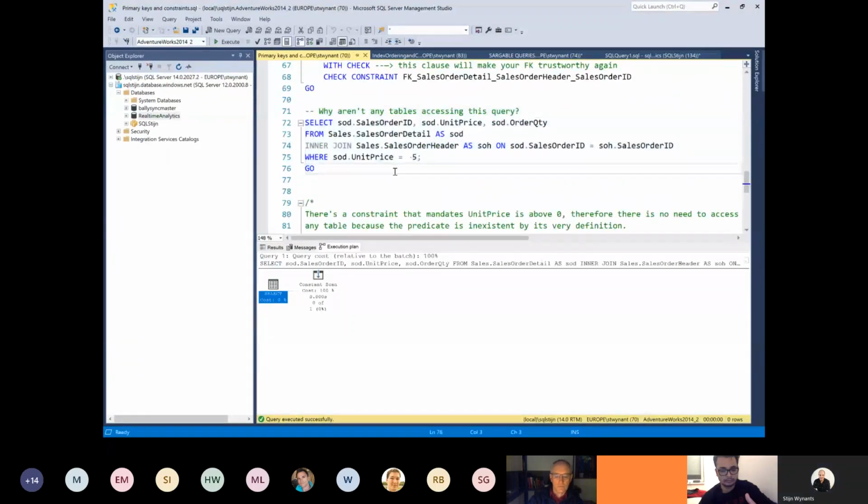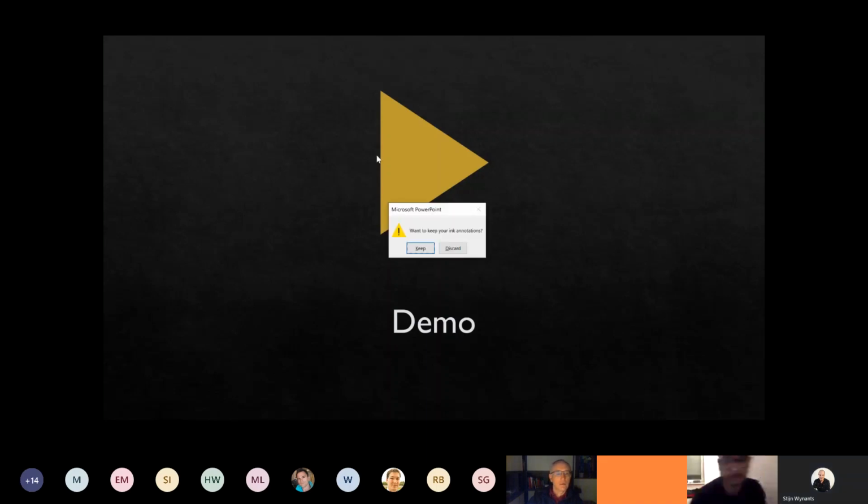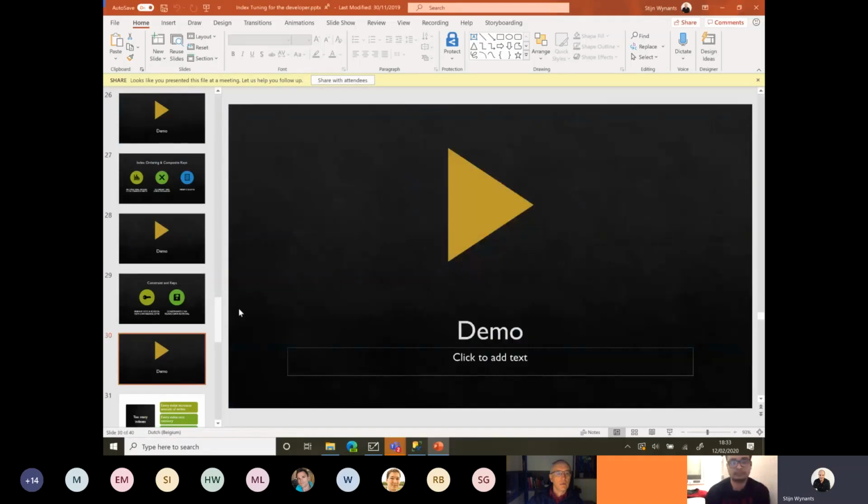Okay. Any questions on foreign keys or constraints? Nope. Okay. How much time did I have for this session? Was it 1 hour or is it a little bit more? It's 1 hour, but I can make mine a little bit shorter. No. I'll just quickly show you one more thing, and you can choose what we're going to see. Okay. Nope, discard.